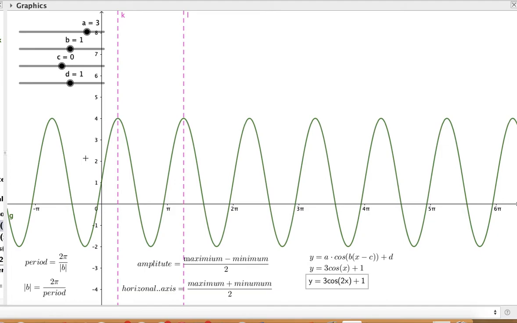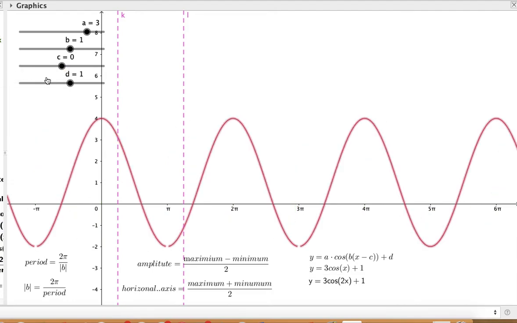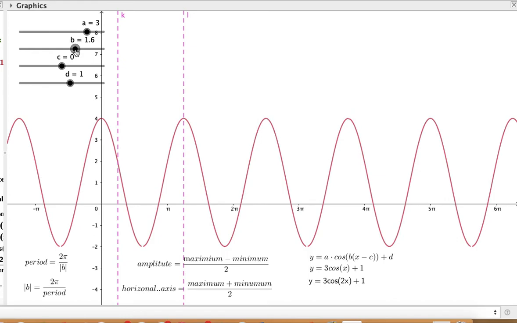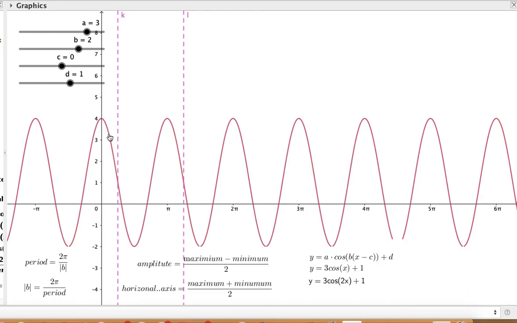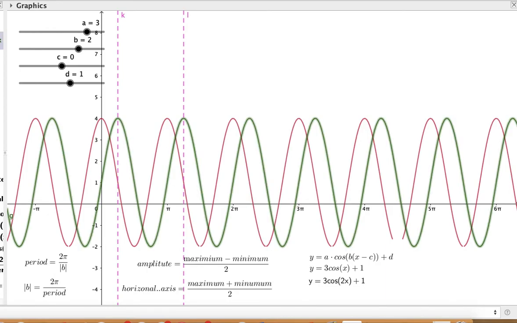So I am going to compress this now, and let's see where we're at here. Okay, so I am going to compress this by a factor of 2. Now, I love the cosine wave because my maximum now is still at that 0. If we want to compare it to the original wave, that's what it looks like. Oh, we are so close to being home. So remember that we're trying to transform the red wave, which is the cosine wave, which now has this equation, into the green wave.